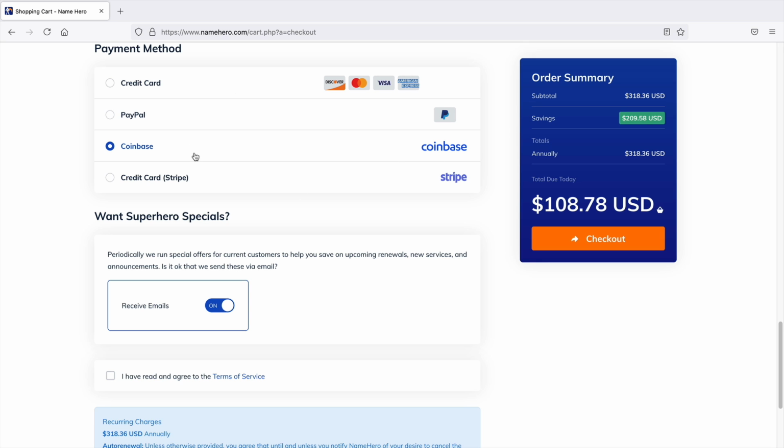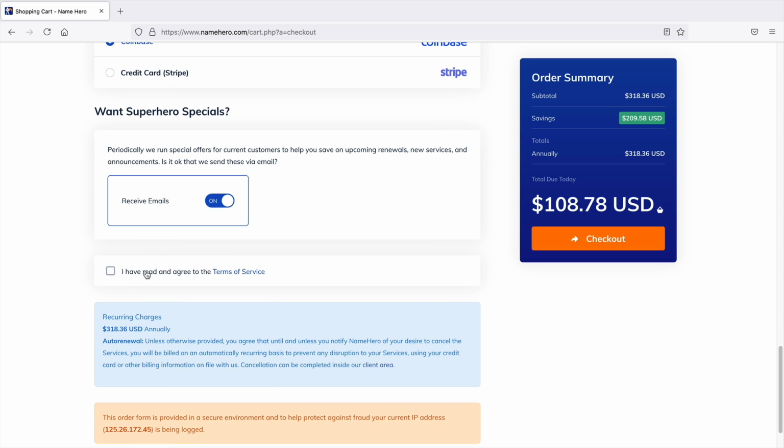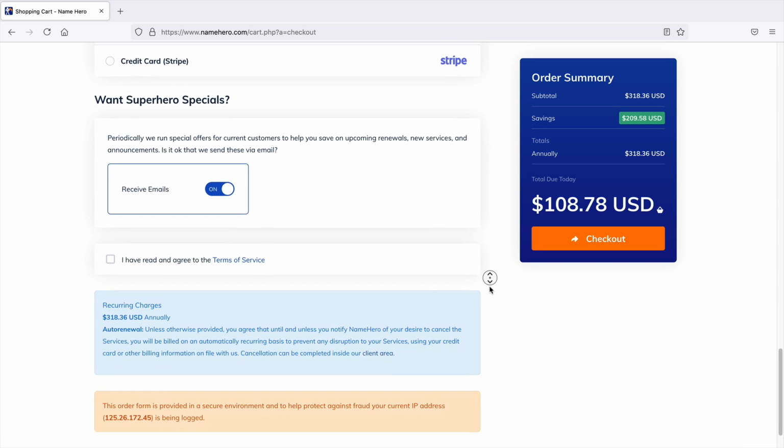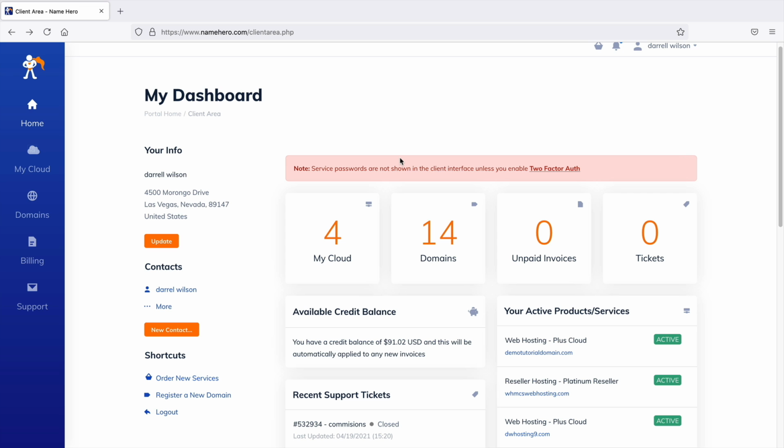So you can select your form of payments. And below that, you can say, I have read the terms of agreement, which I'm sure you guys are all going to read this terms of service, which probably none of you will, but hey, that's fine. And then once you're done, you'll click on checkout. Now, I'll go ahead and go through the process of purchasing a package, and I will meet you in the very next page.